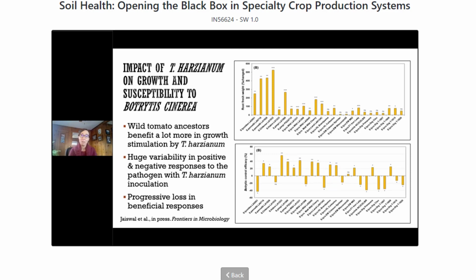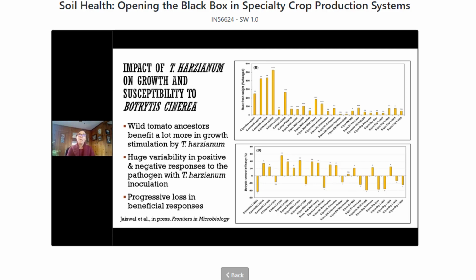So that was really interesting. We didn't really expect that. But what was kind of interesting also, though, is that we also see this kind of steady decline in the wilder genotypes. There was more ability to benefit from the pathogen and help fight disease, whereas in some of our modern genotypes, we saw more negative responses, which indicates while we may be selecting for a lot of good traits, we could be forgetting these good organisms and possibly even causing some negative interactions, and that when we apply these in the field, we could be hurting crops.